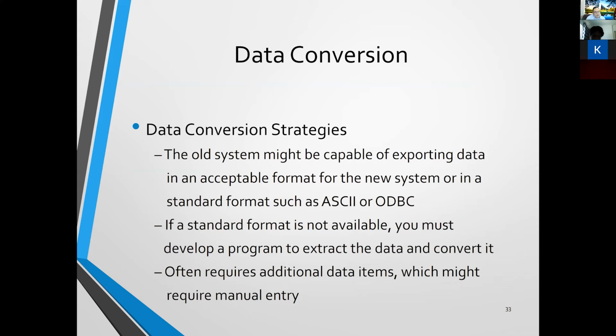To get it into a standard format first, for example, you may have to write a program in order to convert it as a text file or CSV file first. Why? Some of the data you may convert and upload straight away to the new systems, but some of the data you need to download to a local computer and let the users check it first. Sometimes they may have to change or add something, for example if you are talking about product code.